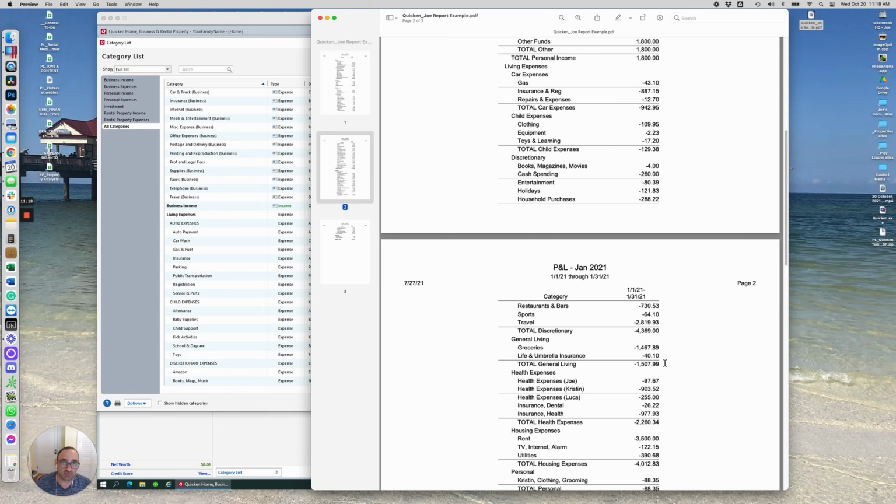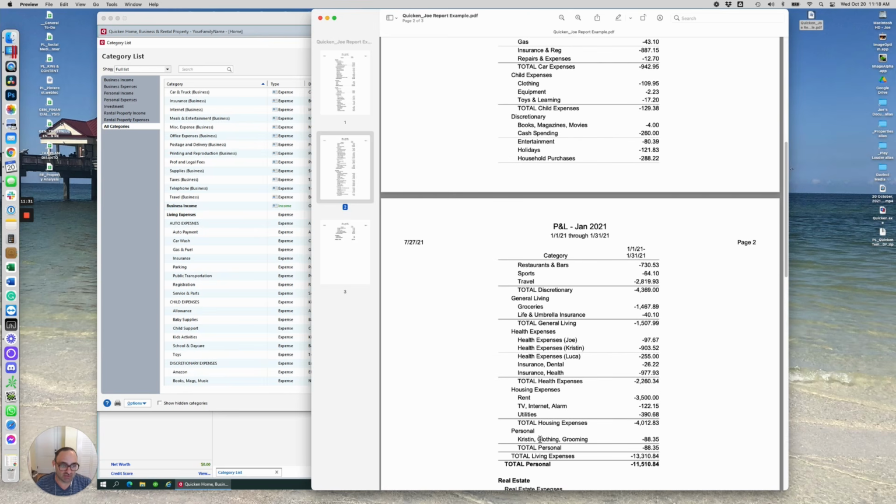Housing expenses and your utilities are basically going to be roughly what they are every month, and your car expense is what it is. But usually discretionary spending, in general, groceries, is where you can always tighten the belt. Personal stuff, clothing, things like that, you want to see where you're at with that.